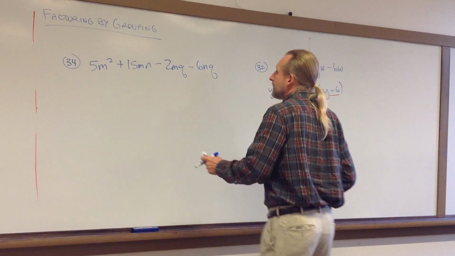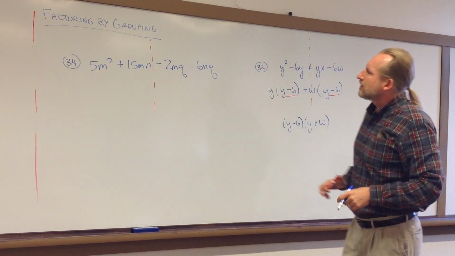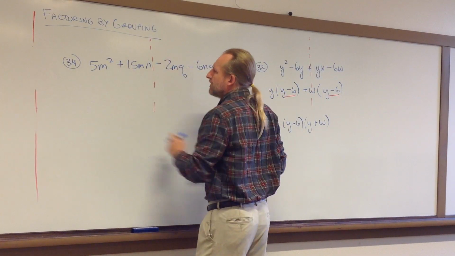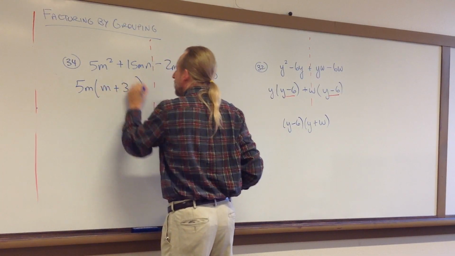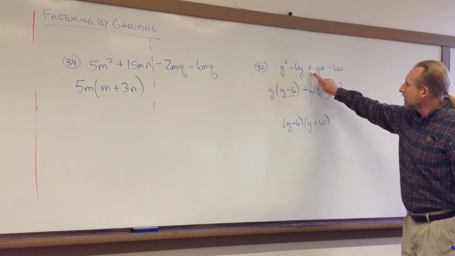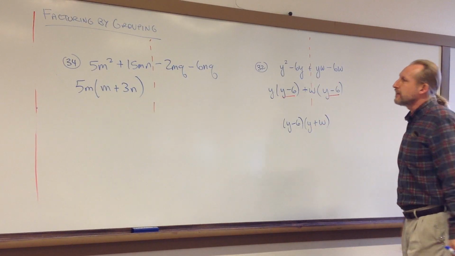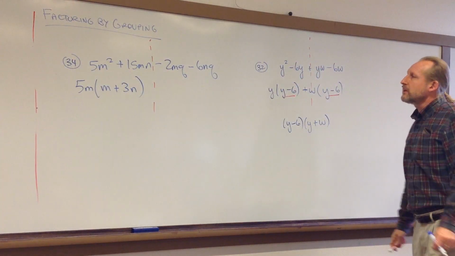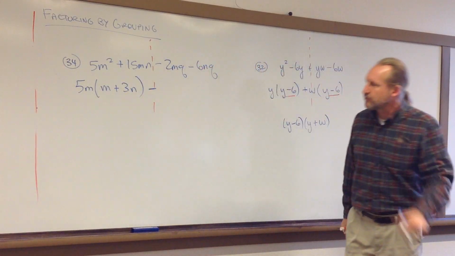So again, first thing, let's split this in two pieces. Over here, common factor of 5, and they both have an m. So let's factor those out. And that leaves us with m plus 3n. Now, this is what's tricky. Notice over here you've got a plus, and then we end up with a plus down here. When you see a minus here, that indicates that you're probably going to need to factor out a negative. That's what makes it a little bit tricky.